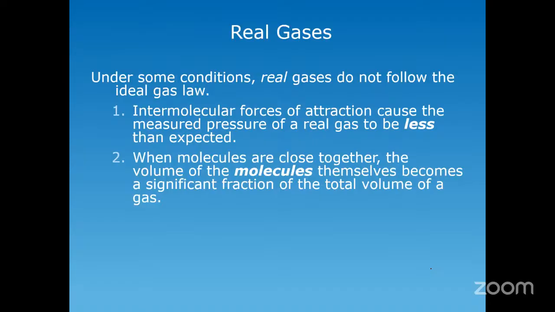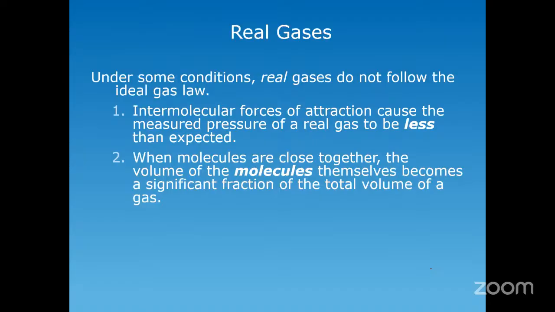The second reason why real gases do not obey the ideal gas law is that in the case of ideal gas laws, we assume that the particles, the molecules and atoms, have effectively a zero volume, right? We're assuming that in the case of ideal gases. In real gases, however, as you all know, the gas particles will have a non-zero volume value, even though that volume would be, of course, very small, all right?